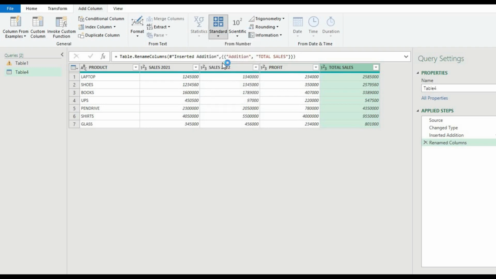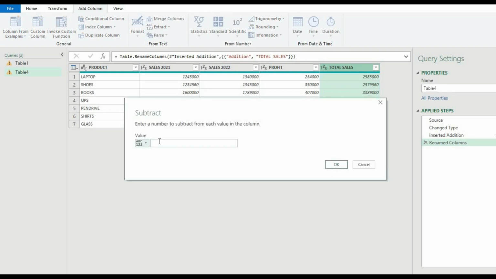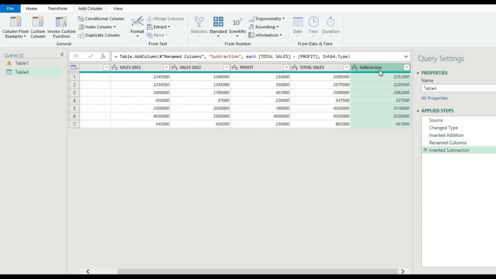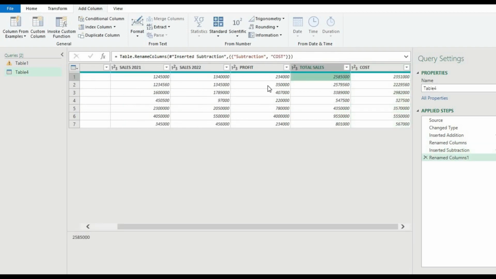After choosing Subtract, it will ask from which number you would like to subtract. In this case we want to subtract the profit. So here is a button, I will click over this and use Value in Column. All the columns with numbers are listed here, and in this case I have to take the profit. So I take the profit from here and press OK. Now a new column is added, and this is the cost of the products.